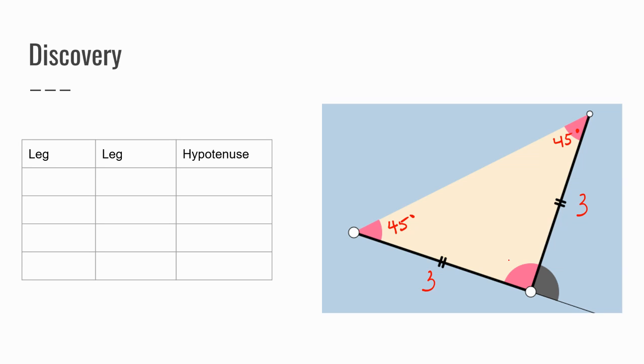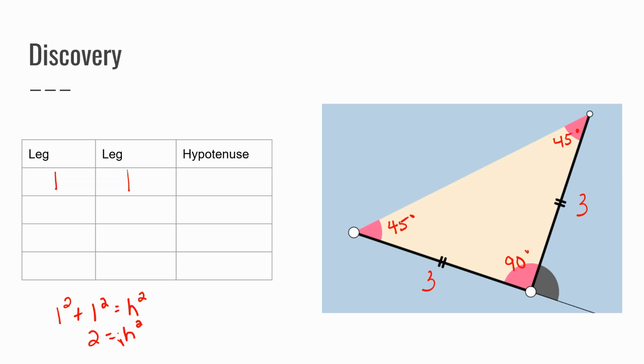Okay, so we're going to use Pythagorean theorem to help us out here, but then we're going to kind of come up with our own rule a little bit as well. Because remember, in my class, I always like to kind of give you the background on the rule and not just give you the rule. So we're going to say, hey, if one leg is 1 and the other leg is 1, let's figure out what the hypotenuse is. So if I do 1 squared plus 1 squared, that's going to be equal to my hypotenuse squared. 1 plus 1 is just 2.